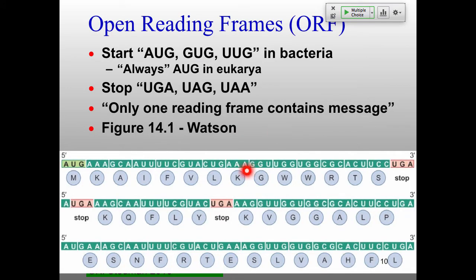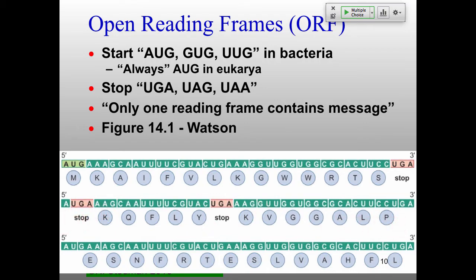So here, we've got 3 different possibilities. We could start at nucleotide 1, which is AUG, and gives us this stretch of amino acids. But if you start at 2, you get a bunch of stops and no methionine. So this is probably not what's going to be used. On the other hand, you could have a stretch of nucleotides that's like down here at the bottom, which doesn't have a start on it, but there might be a start over here. There might be a stop over here somewhere.